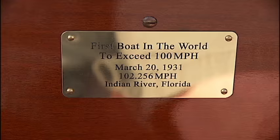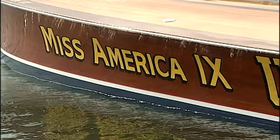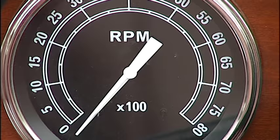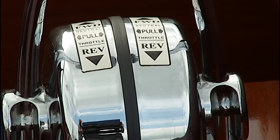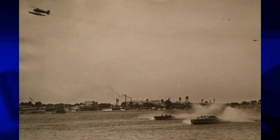As you approach the boat, you get a feeling of awe — from the gloss of 38 coats of varnish covering the original gold leaf lettering, to the fact that it eventually set several speed records, topping out at 111 miles an hour. This boat was built in 1930 by Garwood for the 9th defense of the Harmsworth Trophy. There are 10 Miss Americas; this is the 9th in that series, and it raced in 1930 and '31 against the British challengers.